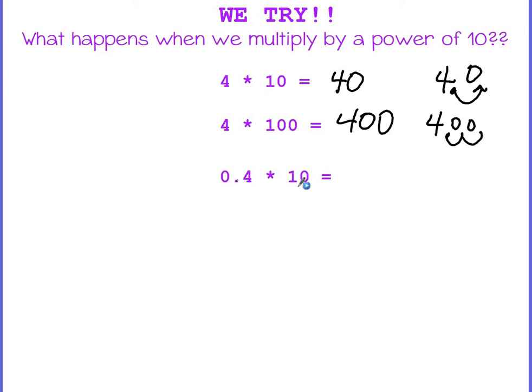So here we have 4 tenths and we're multiplying it by 10. Again, we move our decimal once to the right. So 4 tenths times 10 is going to give me 4. Whenever I'm multiplying by a power of 10, all I have to do is swing my decimal. I don't actually have to set up the math. And this will make some of my other problems go a bit faster. Same thing, I'm multiplying by 100. 100 has 2 zeros, so I'm going to move it 2 places to the right and add a 0, so this would be 40.